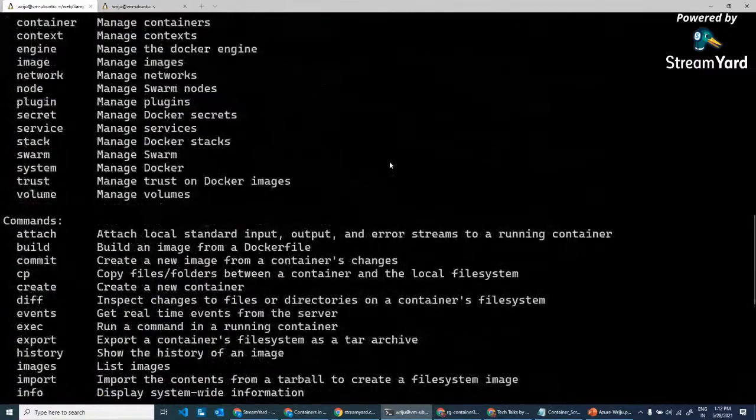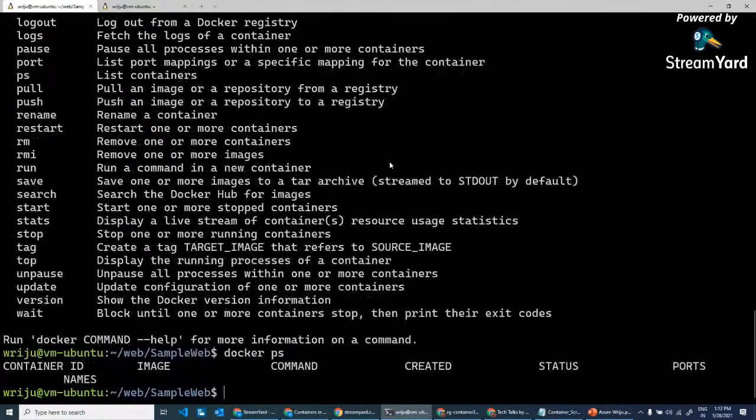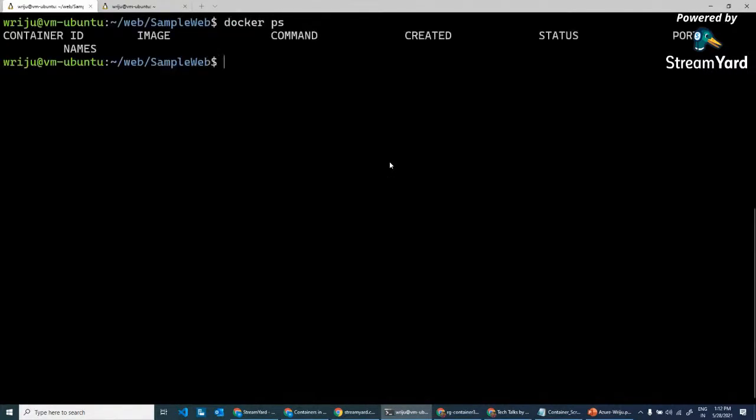The Docker CLI is configured. Just to ensure that Docker is running, I'll say docker ps, and it shows me that Docker is running. So the service and everything is configured. That's another thing you need to take care of. So this is your Docker running. You say docker ps, and you see that Docker is running.